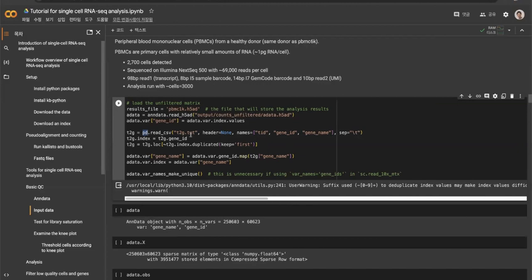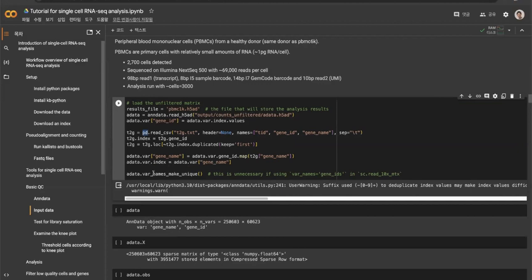So t2g.txt, then you get a t2g file. Again, you have all the gene IDs in the index because you want to merge this information between these two, right? So you can basically map this t2g gene name into adata.var gene name, right? So you make sure everything is together, right? So adata.var index and adata.var gene name, right?